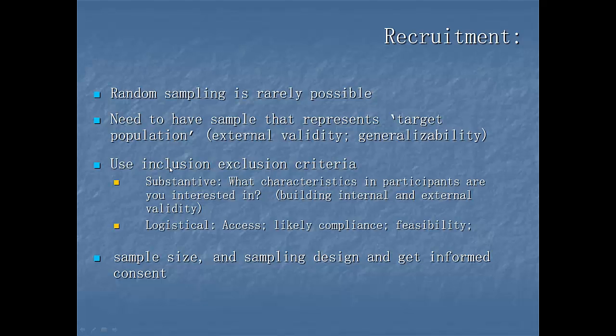Use inclusion criteria to, this is for creating the target population. So if your drug is supposed to help people with heart disease, then you don't want people in your study who do not have heart disease. So inclusion, exclusion criteria, that's what we're doing that for.